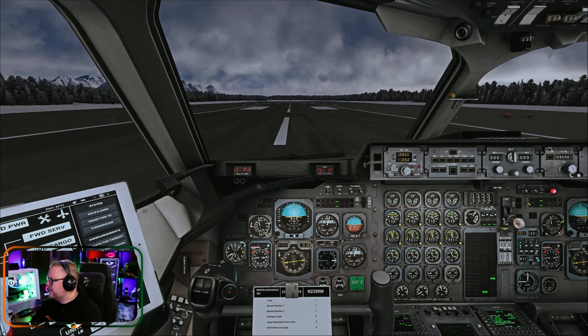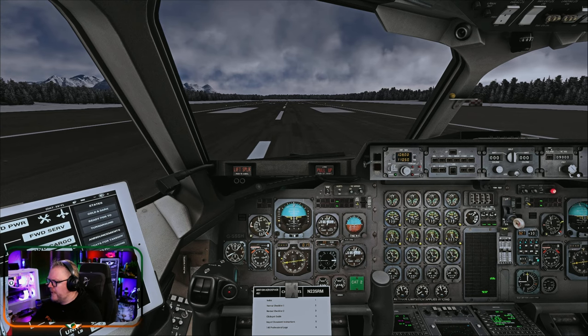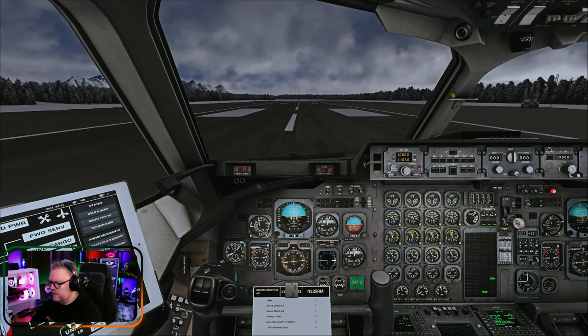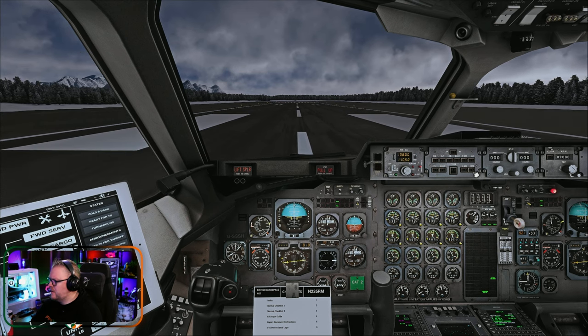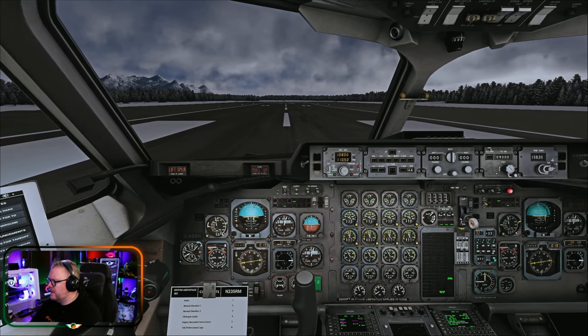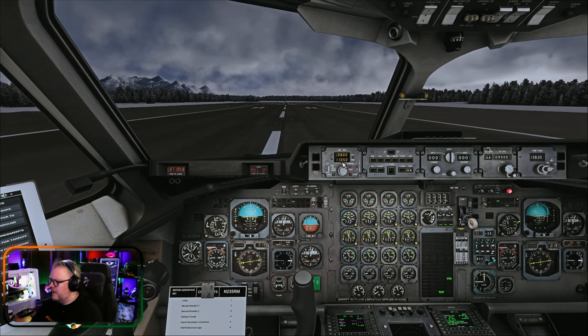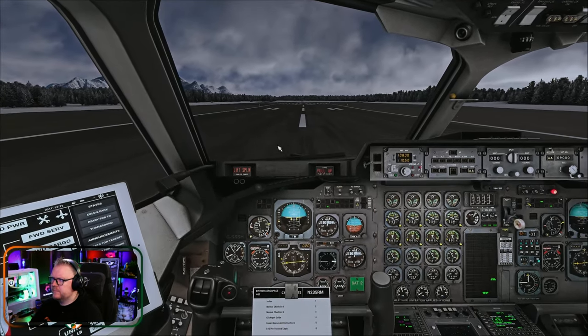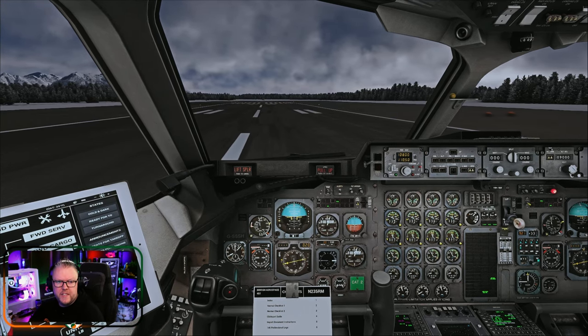Now, let me see. So we have heading. So we're going to put this to our runway heading. Initially. We're going to tell the autopilot, have heading ready to rock. We have our altitude armed. And then the rest we can do manually. You wouldn't be confident of it in the bush, really?